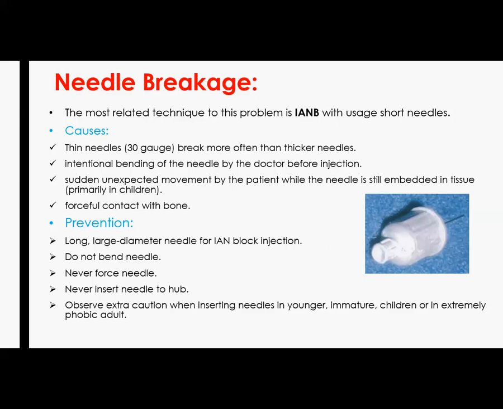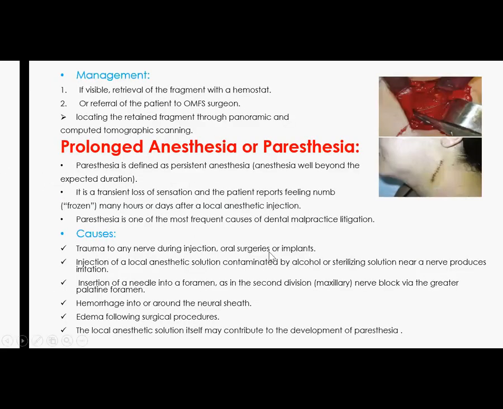And then observe extra caution when you inject in young patients who are very apprehensive, anxious and afraid, immature or some mentally challenged patients, because they might panic and they might jerk. For these kinds of patients, apply good topical anesthesia, apply a very good stress reduction protocol, keep talking to them, and make sure that you have a good assistant to hold their head so that they do not move their head abruptly and you end up with a needle breakage.